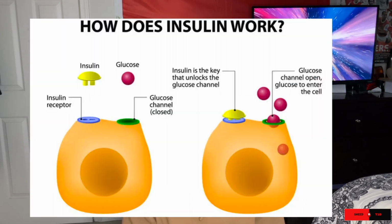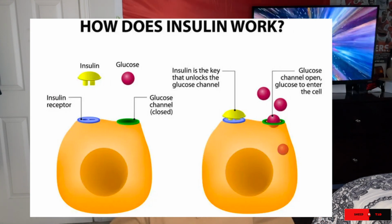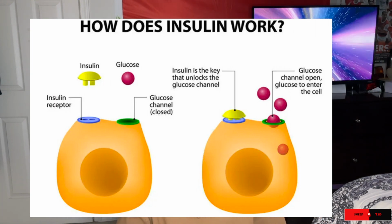And in order to really understand this, you need to understand how our body actually digests and metabolizes sugar. So when you're eating something sugary or starchy, like rice and potatoes, the sugar from there gets released, and then the insulin opens up your cells to consume the glucose as energy and to be used later on. The two main places it gets stored are in your liver and your skeletal muscles, and then it's later used as energy.